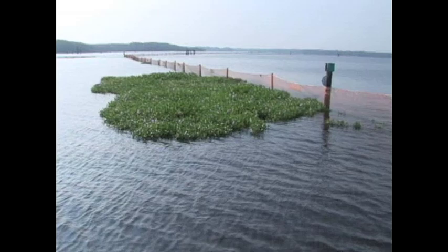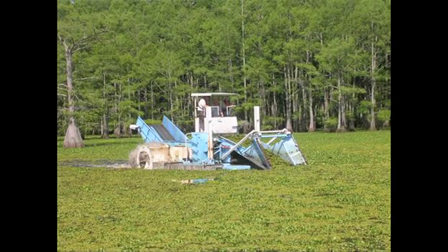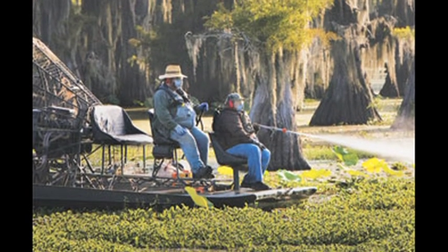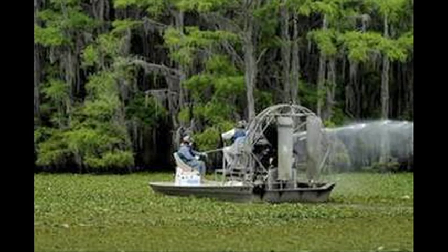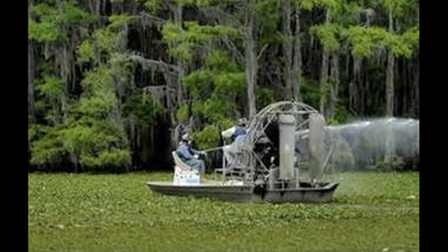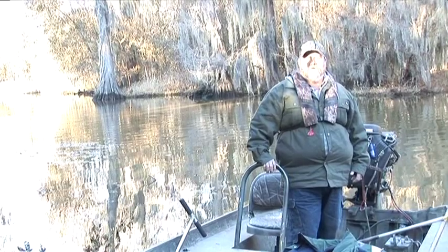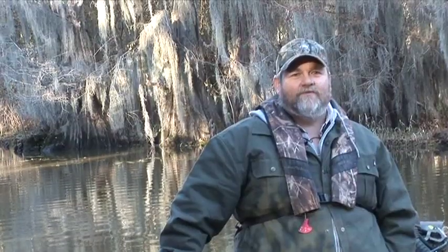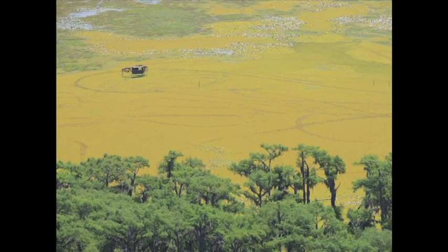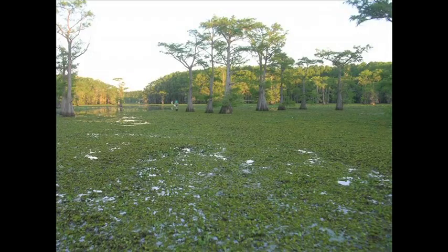We tried harvesters — had a ten-day trial with a harvester. Between the Texas Parks and Wildlife and the Cypress Valley Navigation District, we have sprayed upwards of a million and a half dollars worth of herbicides in that period of time, and the salvinia is still growing by leaps and bounds. In 2012 we had roughly six to eight thousand acres of salvinia on Caddo. The Texas side of Caddo is probably twelve to fourteen thousand acres in total, so we had fifty to sixty percent coverage on the Texas side.